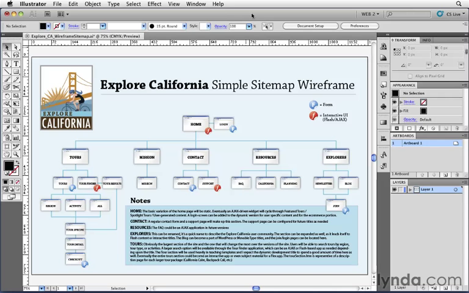Perhaps one of the most important things before you actually get started building a website is creating what we call a sitemap or a wireframe. This is a document that clearly defines what each of the pages are inside of your document. This will be helpful for you when you start building navigation, when you start building pages and know where the links need to go. And perhaps most importantly, it gives both the client and the developer a much better picture of the scope or the scale of what this website actually will entail.